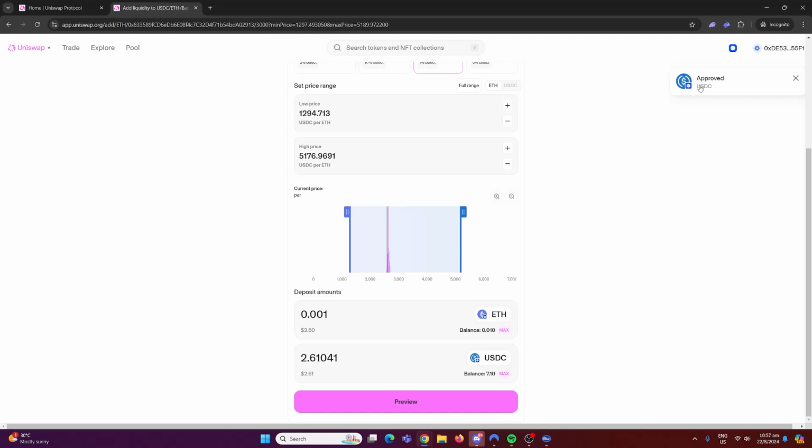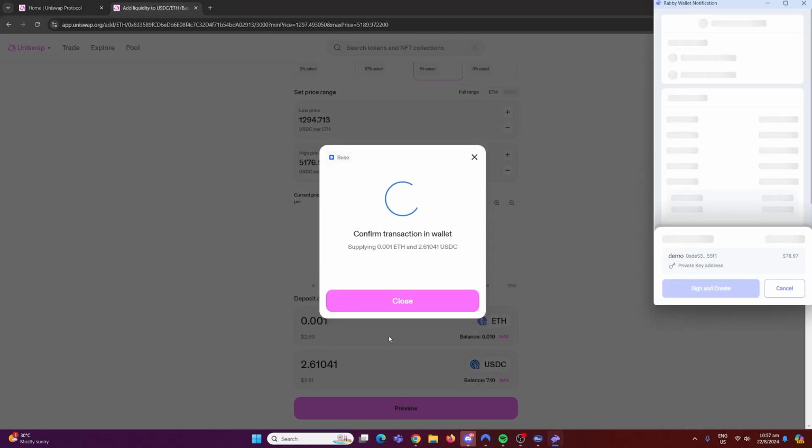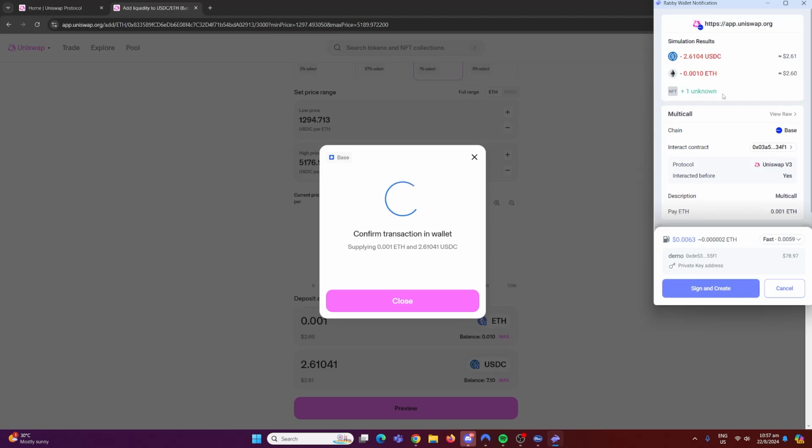Okay, now that the USDT has been approved, we can go ahead and add liquidity. So over here you need to confirm one more transaction. And the good thing about Rabby is it shows you what are the coins that are leaving your wallet and what are the things that are entering your wallet. And you can see that 260 is leaving my wallet, and an NFT is incoming to my wallet.